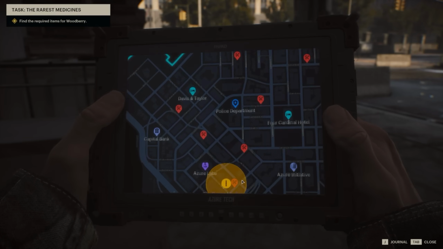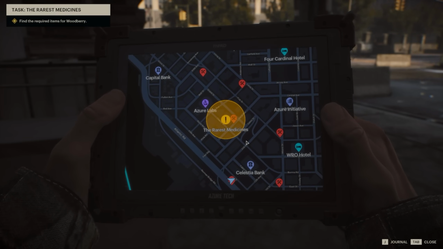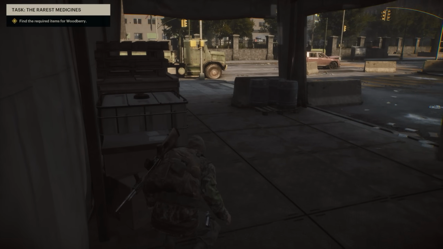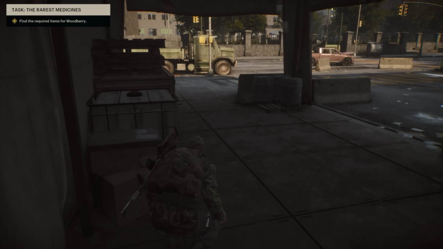Now, once you accept a contract, it's going to highlight the area. It's going to say, hey, this is where you need to find those items. The items I'm looking for, insulin, asthma inhaler, anticonvulsant, are going to be in a random crate somewhere. So once you get to the area, you start looting the stuff. You have a chance to find the stuff you're looking for. You evac with it, and then you get the money.